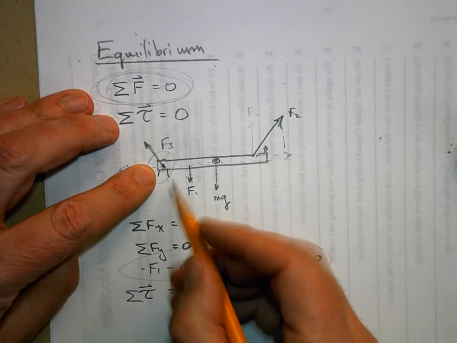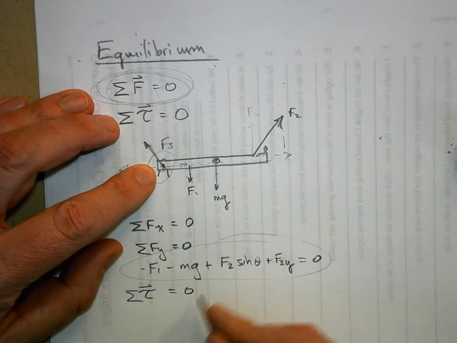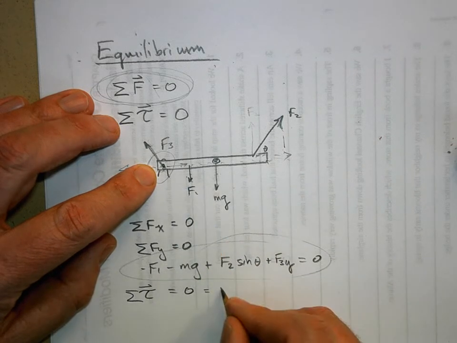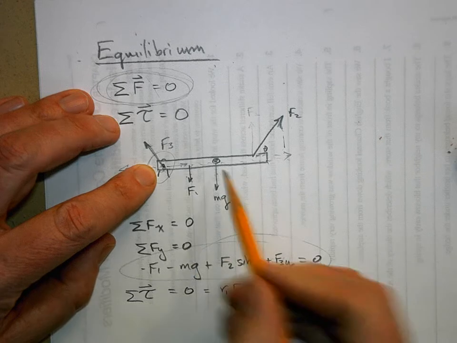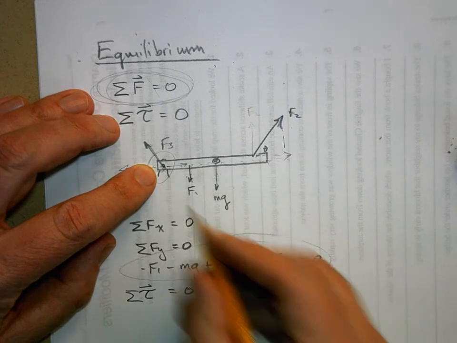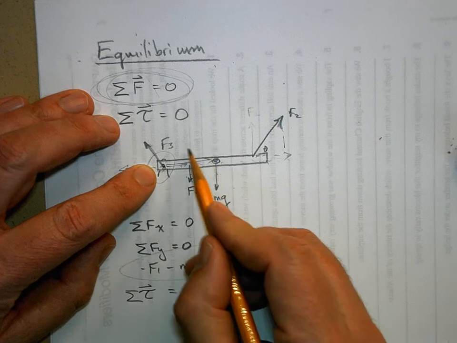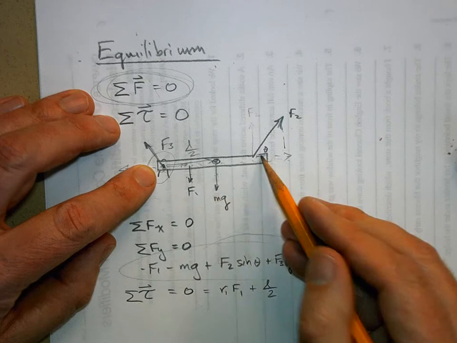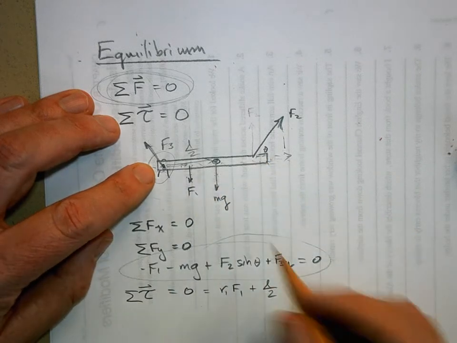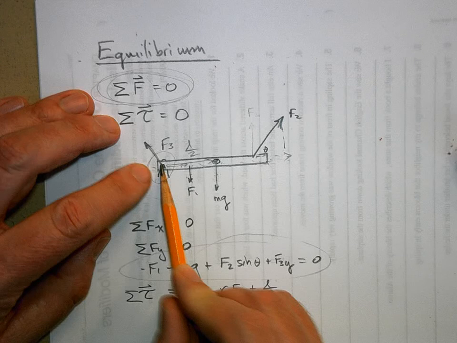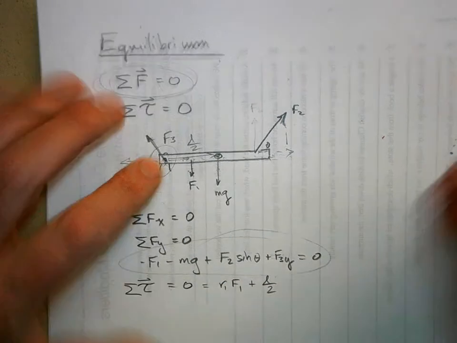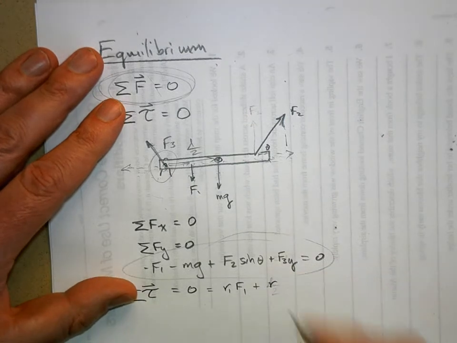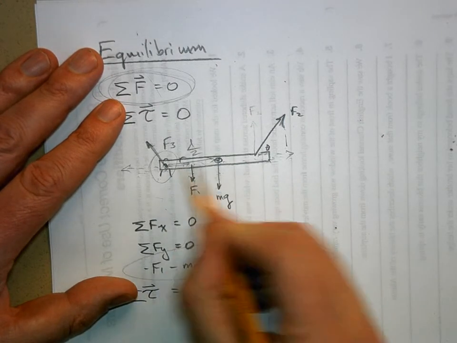Now, the torques are, well, let's say R1 and F1. R1, F1. And then we have plus, maybe we can call that L over 2. L over 2, the length of it, cut in half. Let's say it's a uniform beam. And let's say this is at the end of the stick. Or you just give it some length. Well, so we'll just call that R. From here to here, we'll just call it R.